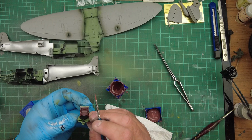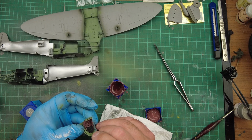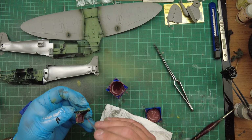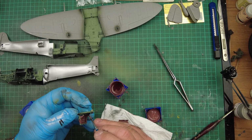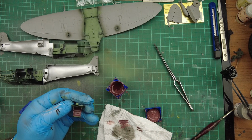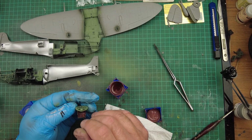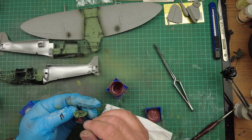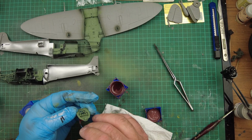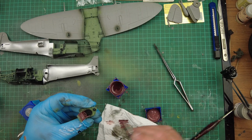So that's why I'm happy. You can see in here, didn't get quite the best coverage first time round. So I'm happy just to come in with a thin coat, lay it down, in all the necessary areas. Hopefully you can see all this painting. Yep. So lay it down. And when it's dry, we'll come back in and put a wash over the whole airframe and cockpit parts. So that second thin coat's going on very nicely.